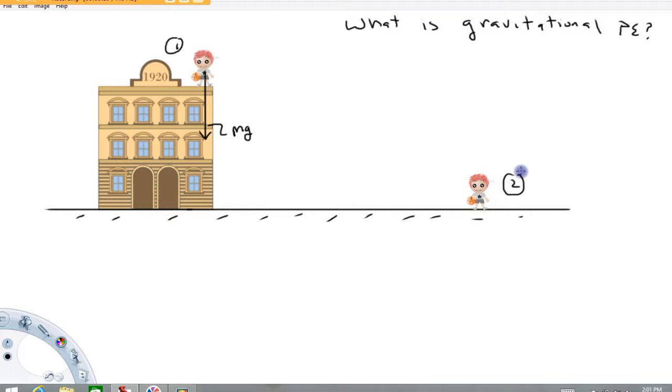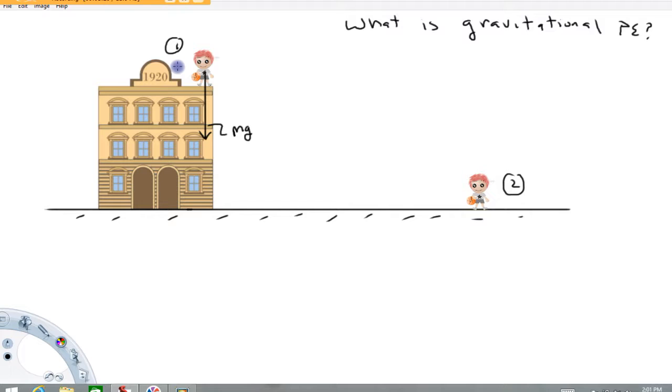Now, I'd like to point out right now, this is not a complete free body of Timmy. The complete free body would have normal forces at his feet acting up. But the purpose of this is not to draw a complete free body. Again, I just want to focus on the gravitational force, and investigate with you the work done by that gravitational force as Timmy goes from position 1 to position 2 along several different paths.